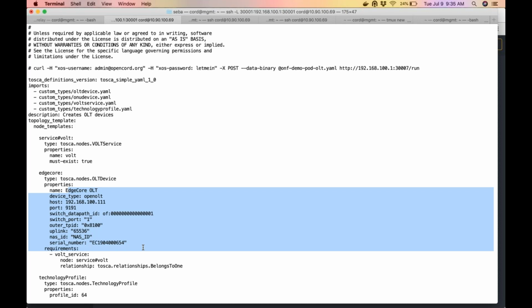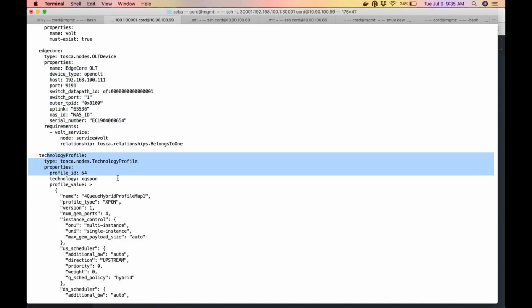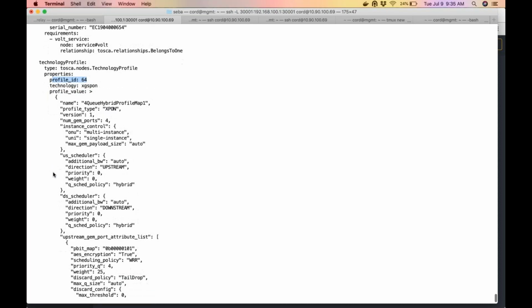But in the same configuration file that I'm going to upload into NEM right now, I also have this technology profile configuration. As you remember, the subscribers were pointing to this tech profile ID 64. So this is that tech profile ID that I'm going to upload. I won't go through the low-level details; there is a wiki page that describes the tech profiles in detail.